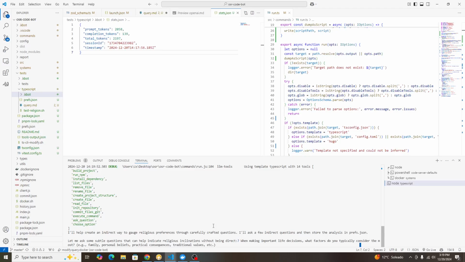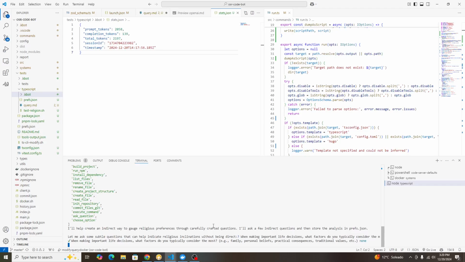So when making important life decisions, what factors do you typically consider the most? Family, personal beliefs, practical consequences, traditional values, etc. No, naturally. How do you prefer to spend your Sunday mornings?